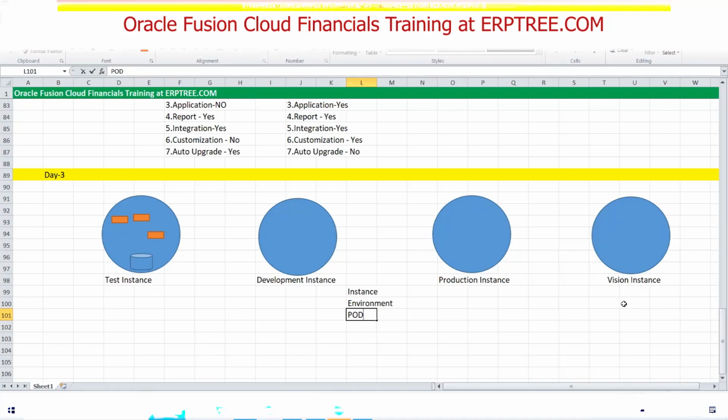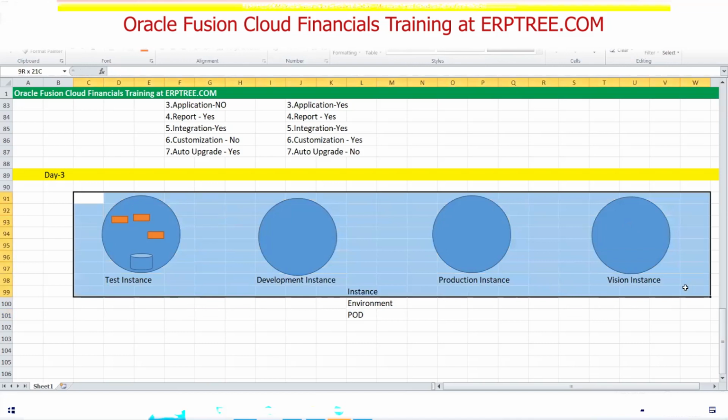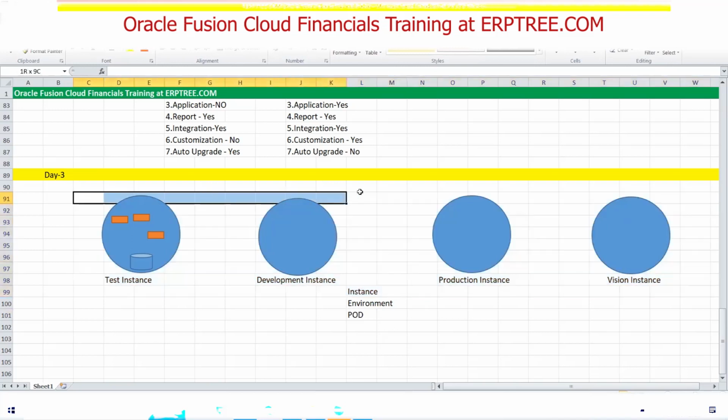Vision instance means there will be sample data with the company called Vision. So that is the meaning of instances. This is what you have to understand about instances. This we can call the landscape of the instances: ideally, how many instances we can use and for what purpose.